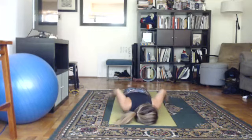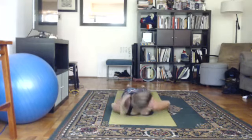Good, change, slowly lower down. Look to the left right here on the towel, arms down, heels open. It's one of the things I love about yoga. It teaches us that a little bit of resistance or a little bit of tension isn't bad, right? Like in standing bow pose, if there was no tension between your foot and your hand, you would fall out. Not all tension is bad, not all resistance is bad, but we're always using it for leverage, right? Not just as a thing in and of itself.